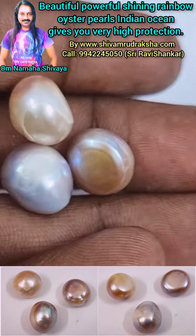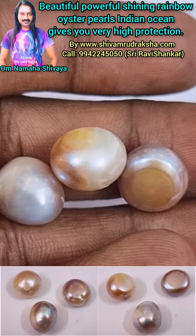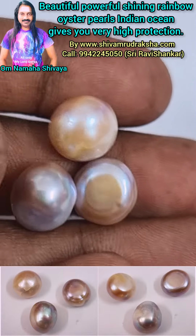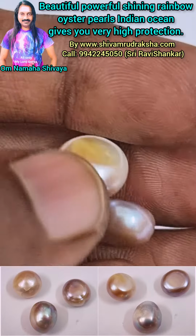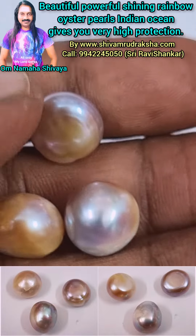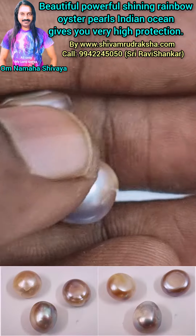By wearing this pearl, it will remove negative energy from your body and make your body flow with a high level of positive energy and give you protection from black magic and evil eye. Such a wonderful pearl it is. It is from the Indian Ocean oyster. It is a beautiful rainbow shade. It is called a rainbow pearl. Beautiful rainbow shades.